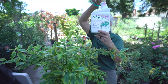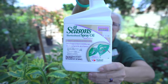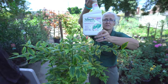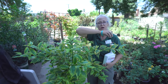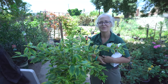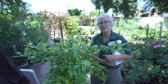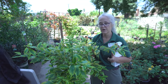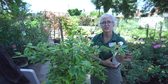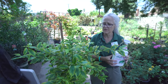What I like to use is this one. It's called All Seasons Oil, which is exactly what it says — you can use it all seasons. Back in the day we used to have Volk oil and heavier oils that would damage plants if used in the summertime heat. But this product is good up to about 90 degrees. You can spray your plants either early morning or late afternoon and it shouldn't damage them. If it's above 90, just hose it off with water.